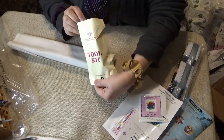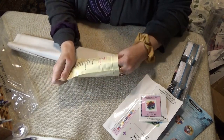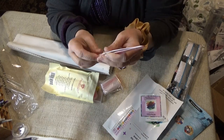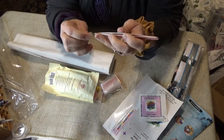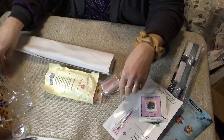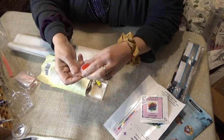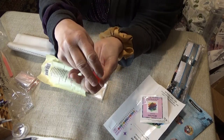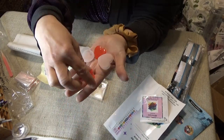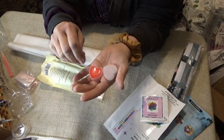I want to show you the brand new toolkit. Not every kit comes with the new toolkits yet — this one happens to. We get brilliant pink tweezers. Because it's a square, you get tweezers — they are the super sharp tweezers. It has Diamond Art Club branding on it. There's also a bag of baggies and a little heart container with two heart wax pieces and a lid. When you use the wax, don't forget to take off the plastic from the top and bottom — only use one at a time.